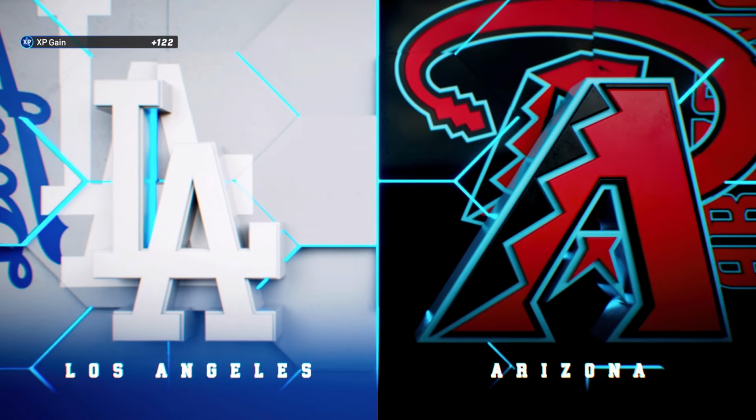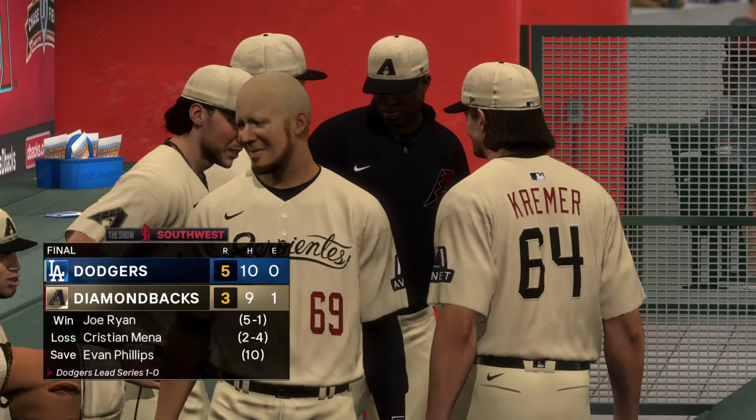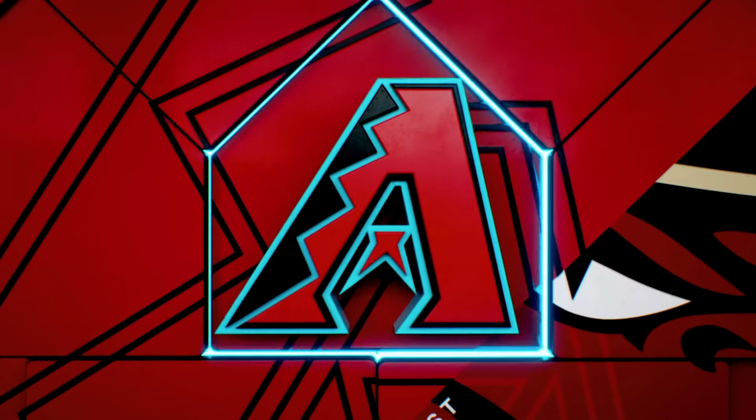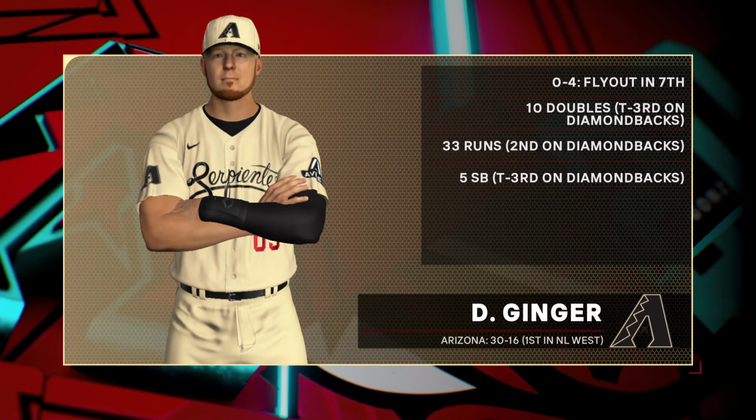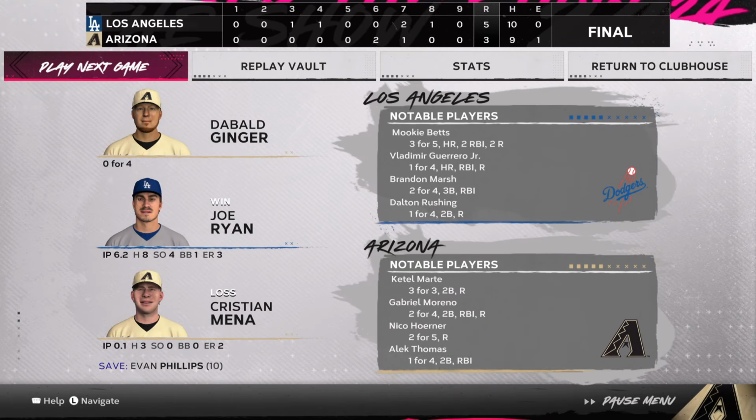And the Diamondbacks are going to take the loss here to the Dodgers. 5-3 the final score. They out-hit us 10-9, so it's not like we weren't getting some decent numbers of hits, just not getting them at the right time, I guess. Oh, what can you do? Let's move on to game number 2.